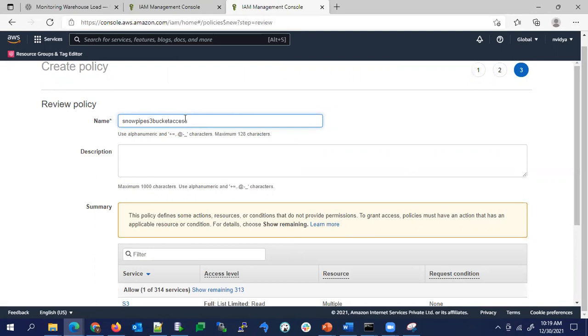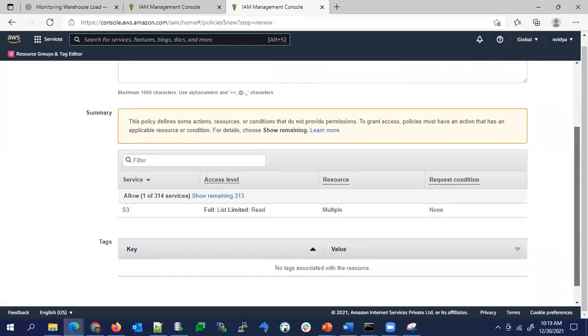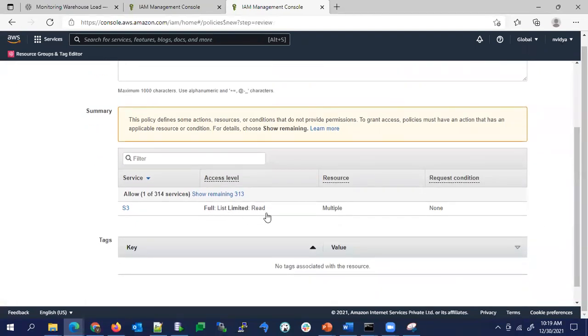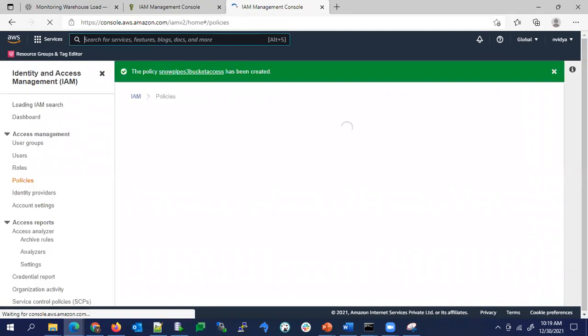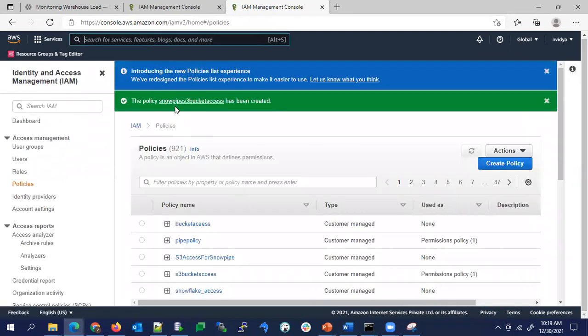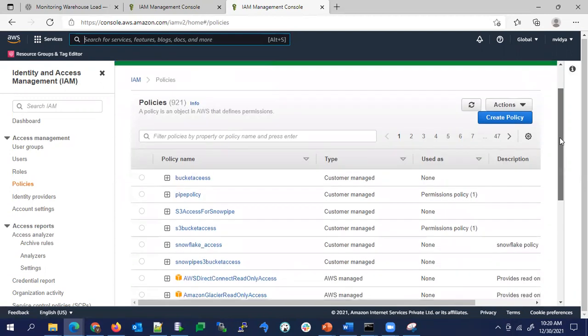It has full permission for list and read. Just give the name here and click on create policy. So the Snowpipe S3 bucket access policy has been created.